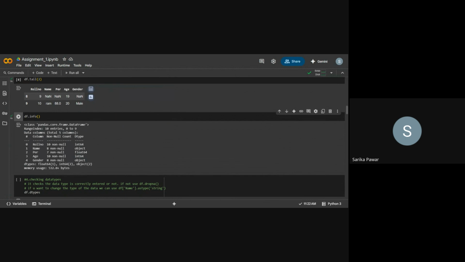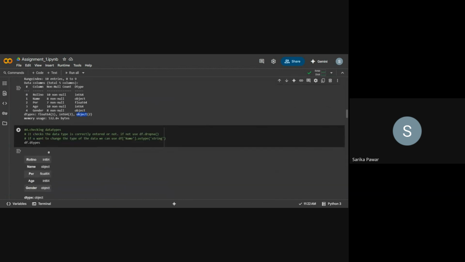For float64, we have only one column. Then int64, we have two columns, and for object we have two columns. Then memory usage: it used 532 plus bytes of memory for that data set.